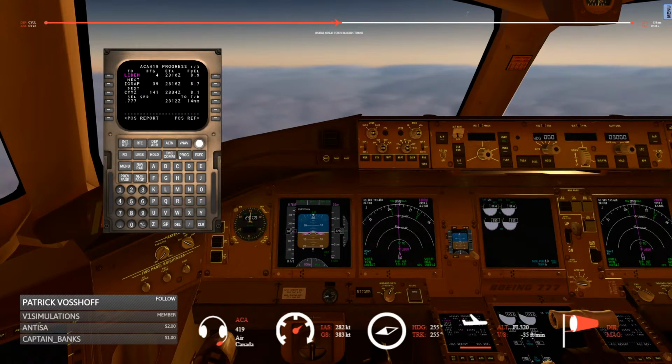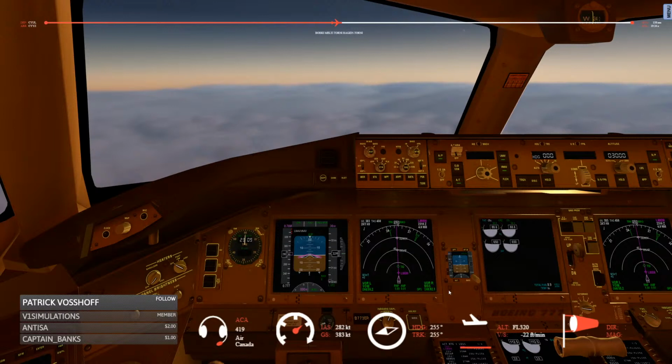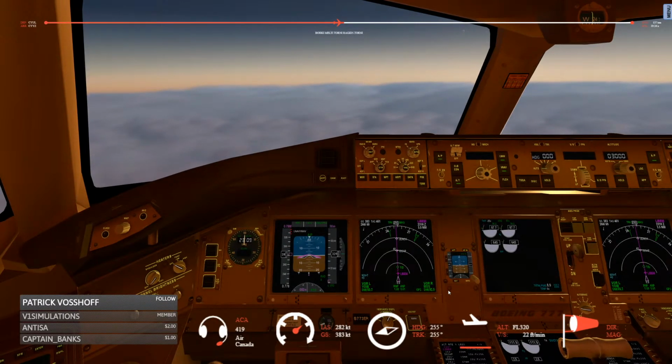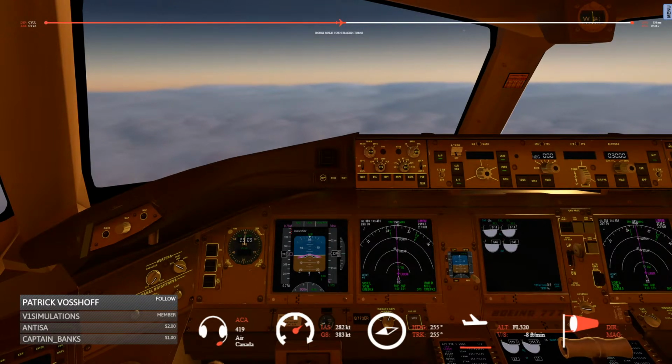Let's take a quick look here. 14 nautical miles for top of descent. Everything seems to be flapping, including the speed. Just look at that. It just keeps jumping back and forth. But yeah, overall, I think we're doing all right.